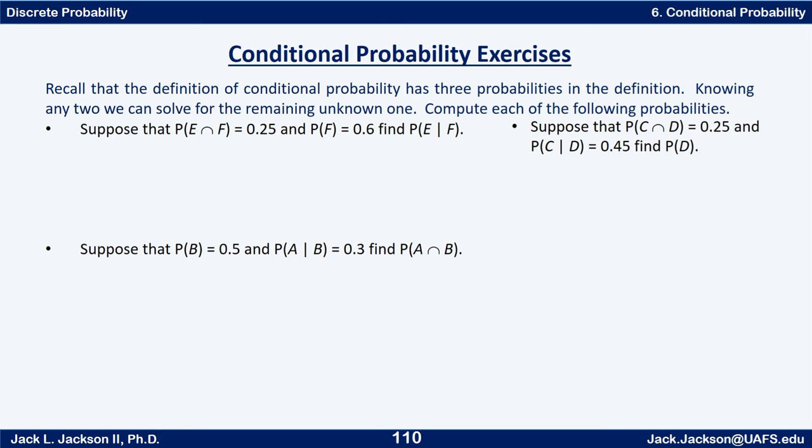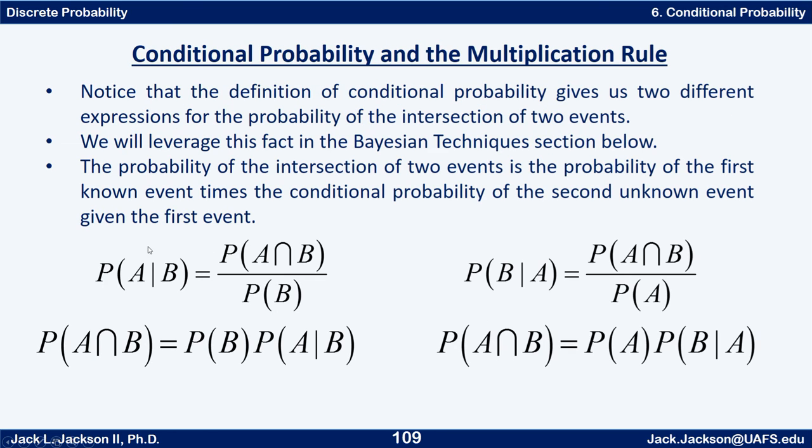So let's take the definition of what we just came up with. We can either take the definition, probability of A intersect B equals probability of A given B equals probability A intersect B over probability B, or we could have it in this form: the probability of A intersect B is probability B times probability of A given B, or we could even solve for probability of B here as well. So you have three basically parts here, three probabilities. If we know any two of them, then we can solve for the third one. Okay?